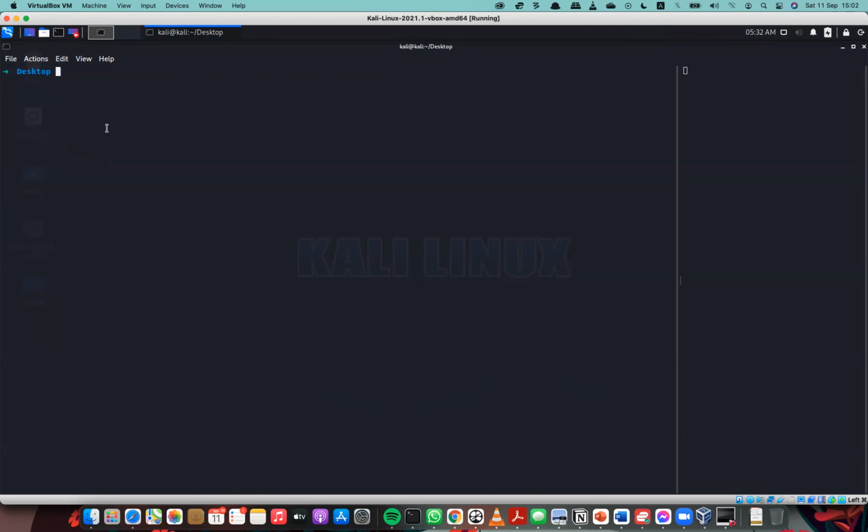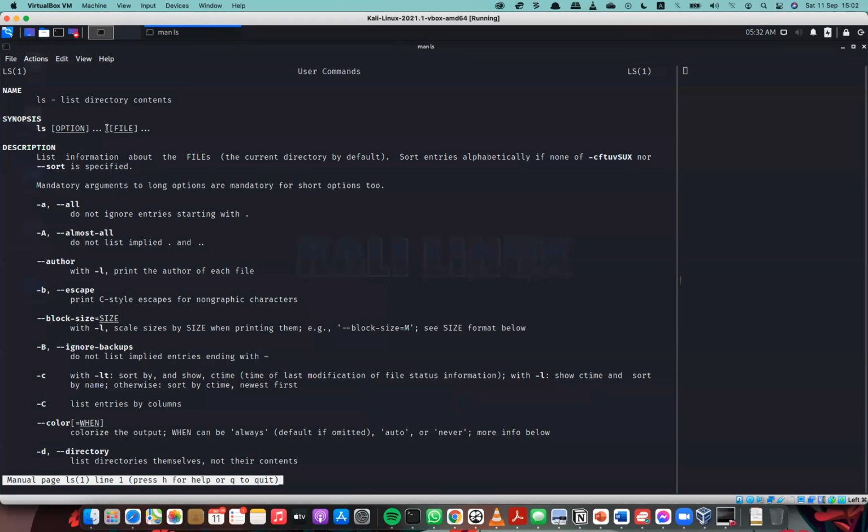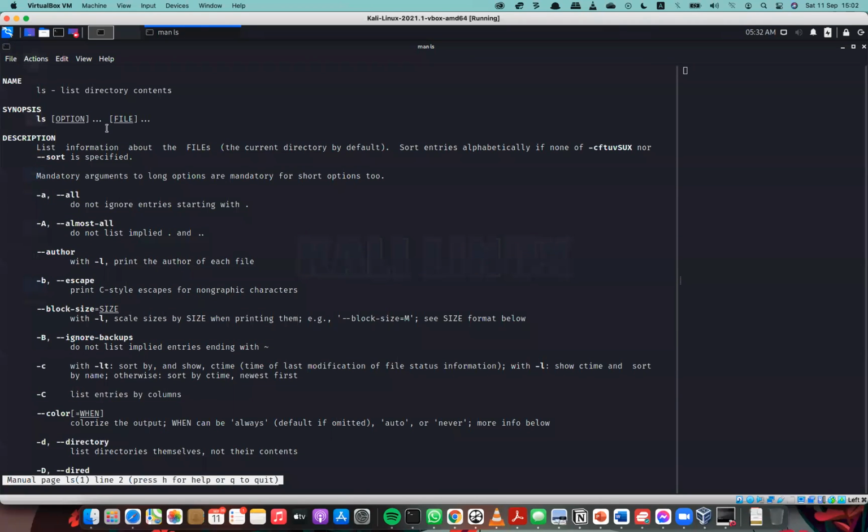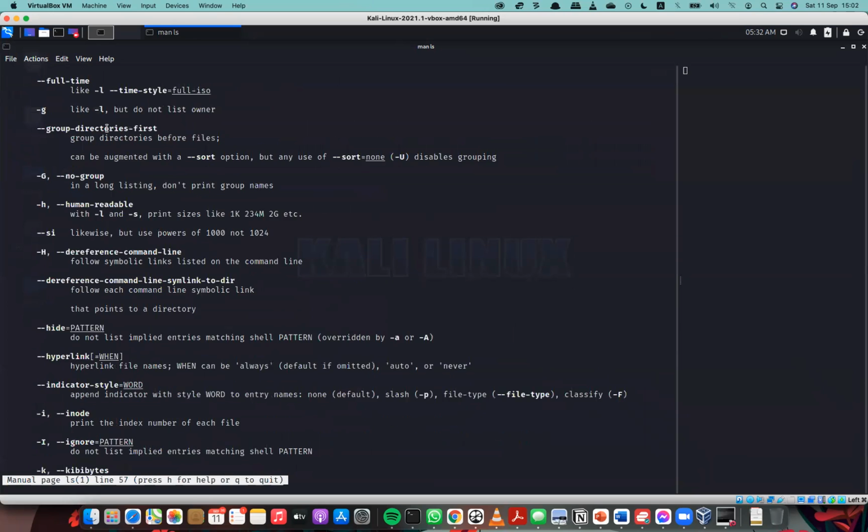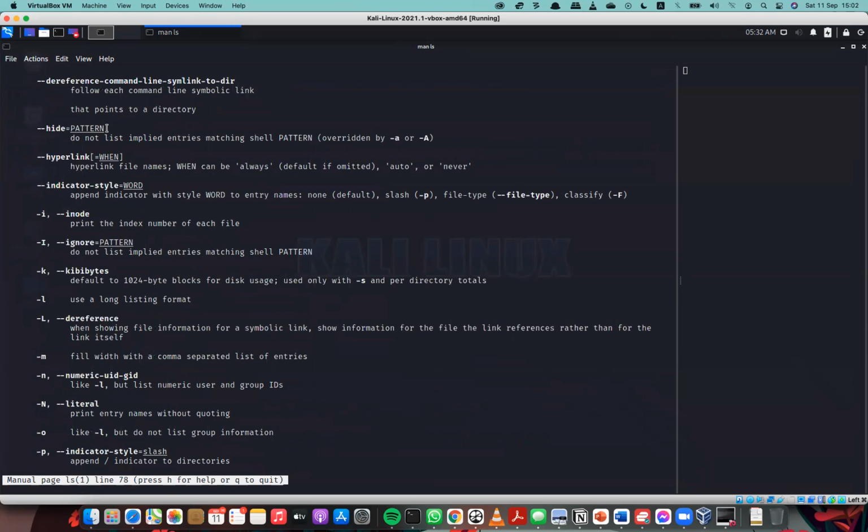But remember, manual pages have sections, guys. There are sections called 1, 2, 3 up to 8. If I open up a man page, sometimes you can even see those sections here, right? So depending on what you want to learn, you can jump into sections. That's something a lot of people are not aware of.